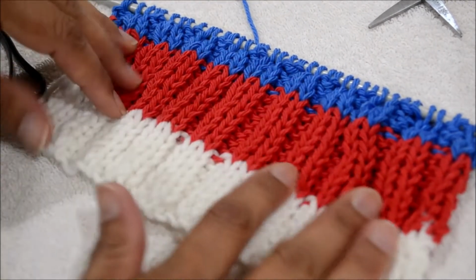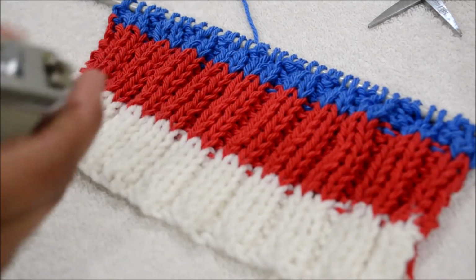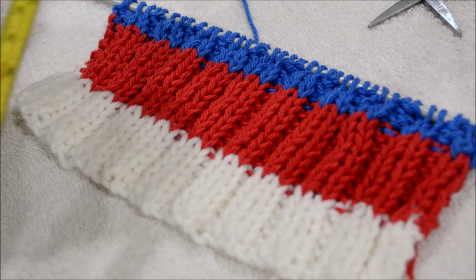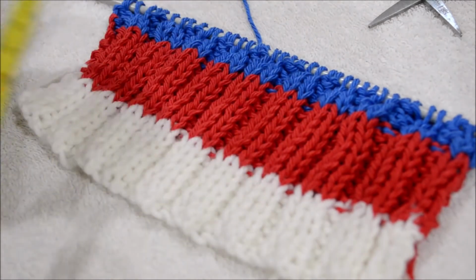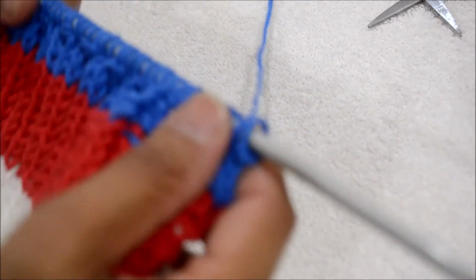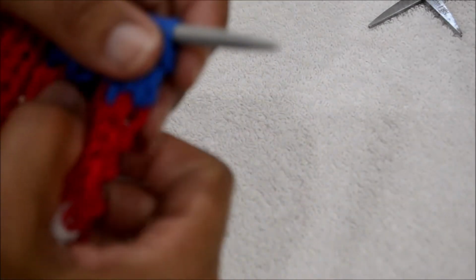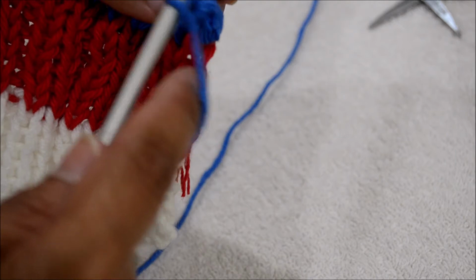So either way, you'll at least get the colors of the American flag on it for Memorial Day, and you want to make sure that you have at least 4 inches. So now that we're at 4 inches, what we want to do is bind off, and then we're going to sew it together and complete it. So we're going to bind off, so we're just going to do a complete knit while binding off.